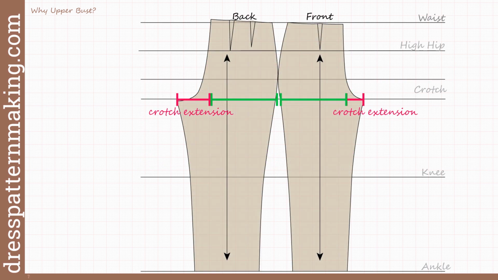So in most pants block making instructions, the thigh is an assumed measurement. If you watch my first pants video, this is explained in detail, but I'll do a very quick summary. The thigh measurement is not one of the measurements used to draft the block. If you look at this image, the thigh is basically the hip measurement, shown in green, plus the crotch extension, shown in pink, plus some ease. The crotch extension is calculated in the block making process, and it is a percentage of the hip. Now the standard figure for most commercial patterns have a thigh that is about 60% of the hip measurement.